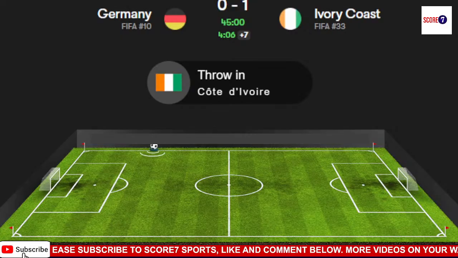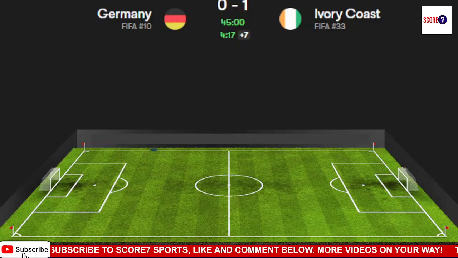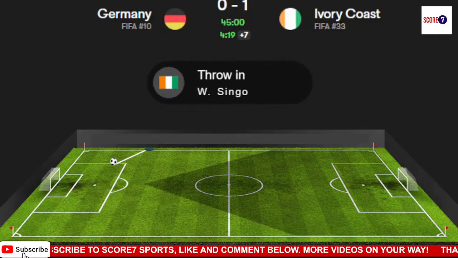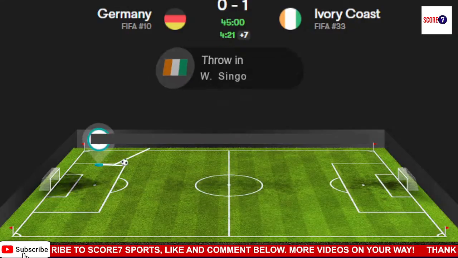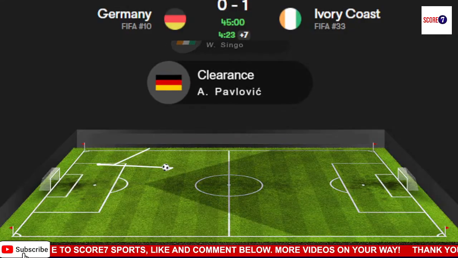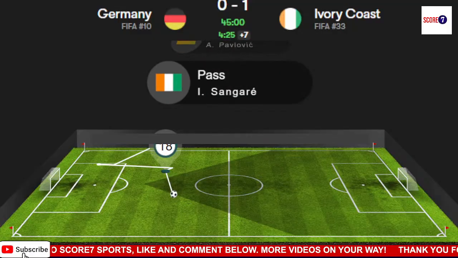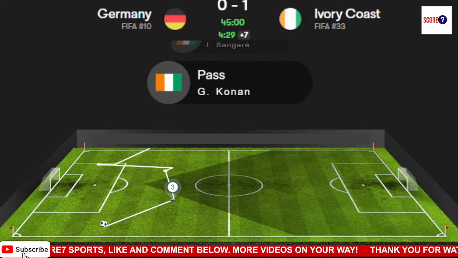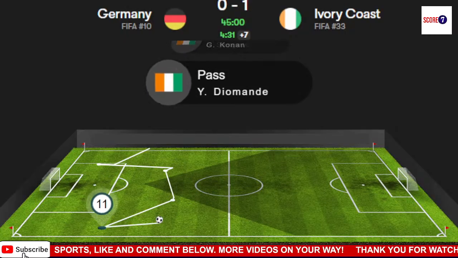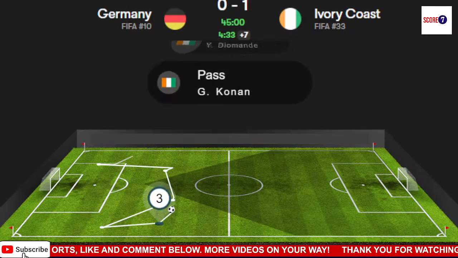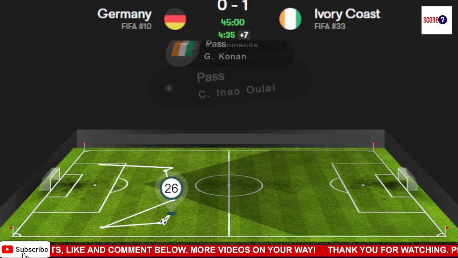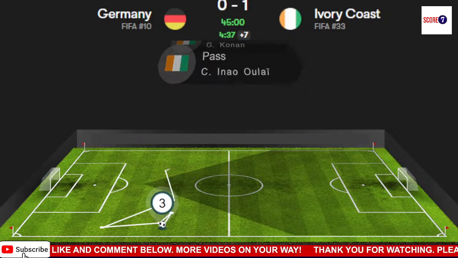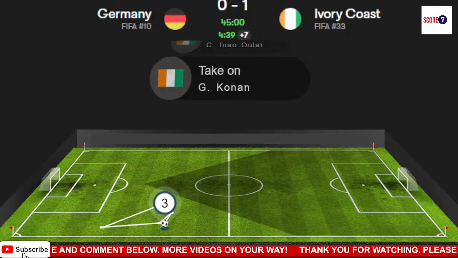20 yards from goal. Diomande, with his black head covering on, sprints around towards that back post. This will be a throw-in to be taken by Singo on the right. He's got the ball in his hands now as he waits to take it. His nation's flag's flying behind him. In it goes towards the edge of the box. Once again, he's given it straight away. Sangare's got onto the loose ball, though. He's able to knock it across to Konan. Konan to Diomande, who made the first goal happen with his technical footwork down the left-hand side.